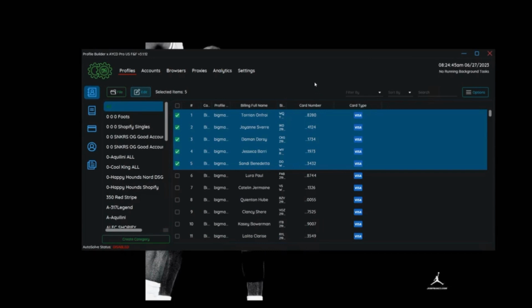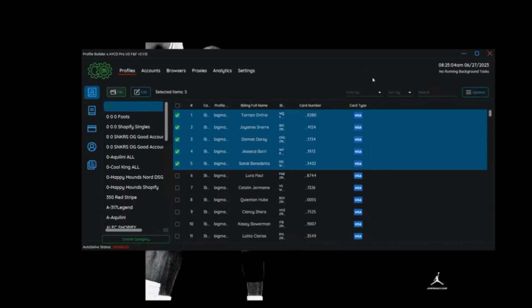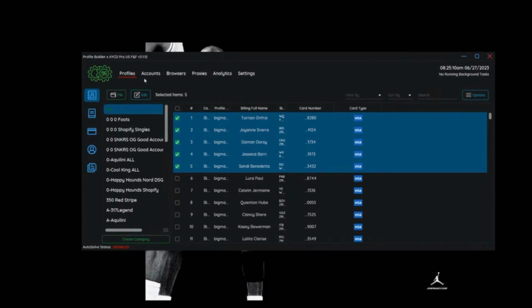Now I want to point out too, if I was doing sneakers, you can't just smack some old generic jig on an address and have it work and go from there. You need to really switch it up. So for that, I would do the export, go to Google Form, and that's going to make it easier. Then you import it back in, and you'll have a folder. Okay.